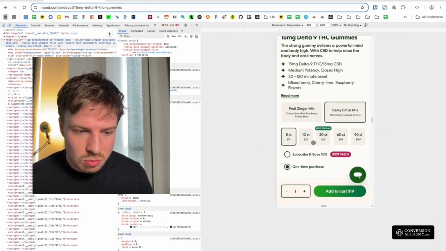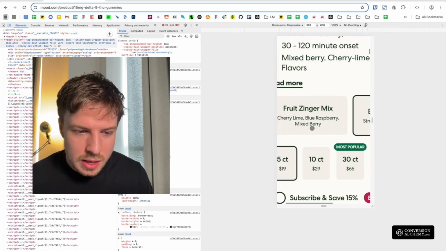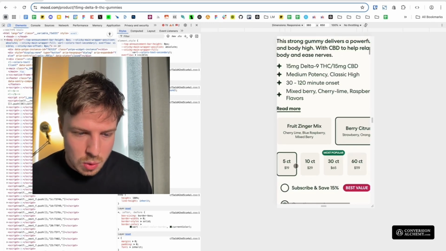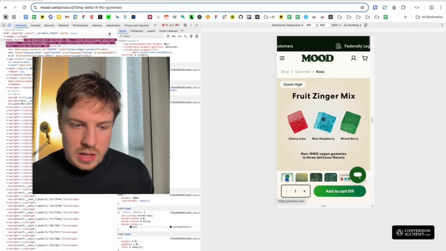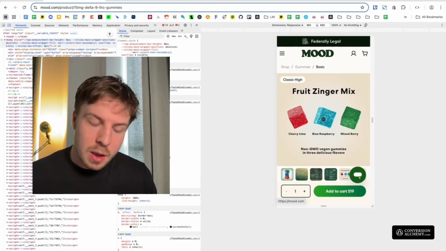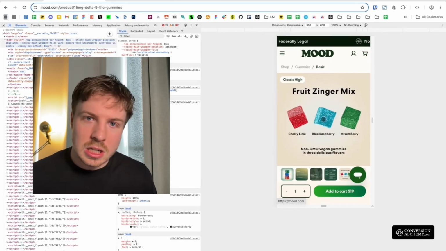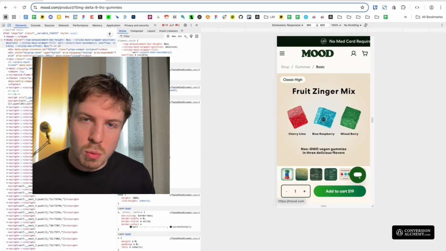And also, I think some of your text is really small, like the prices are really small. Some of the subtext down here is really small as well. So you've got 825,000 customers. All of this information over here, that's what I would be surfacing throughout your flow. I'd be putting that on your homepage, on your collection page, and on your product page, but making it more prominent.